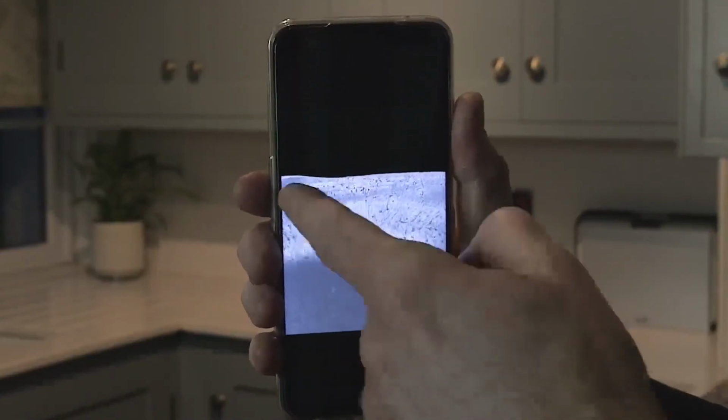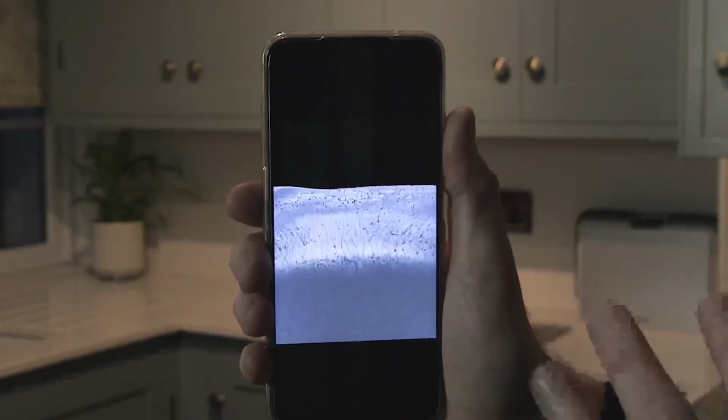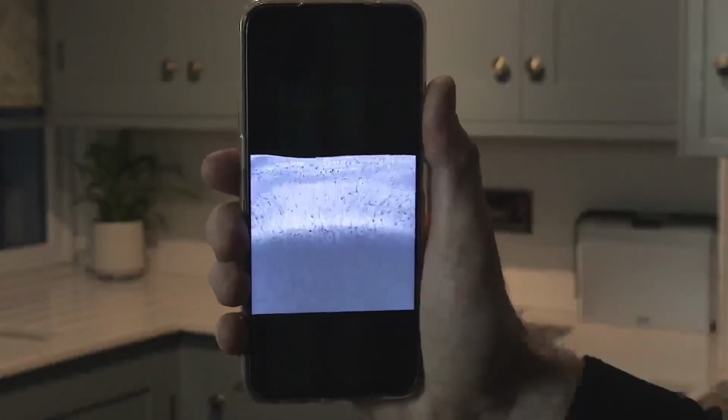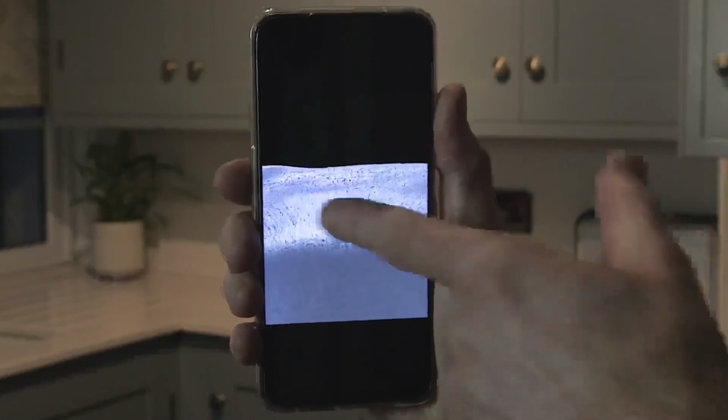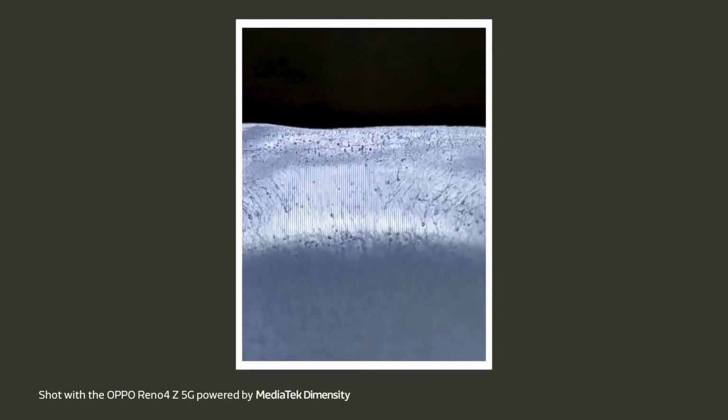And we've got these bits of detail in the ice. I didn't even know what they are. They look kind of organic in a way, as though they're swimming to or from something. The lighting just works beautifully. One thing that I find interesting, and certainly wasn't my intention, is that if you look very closely, there are some very fine vertical lines in there, and the only thing I can think of is that there's some kind of artifact from the LED torch I was using. Wasn't my intention to have them there, but that they are in there actually I think only augments the interest in this shot for me.